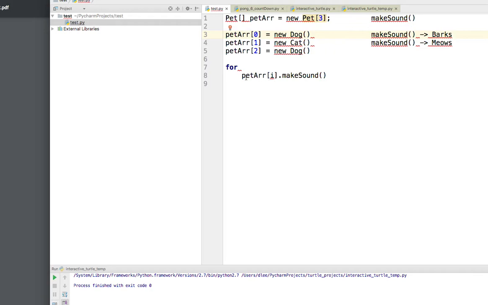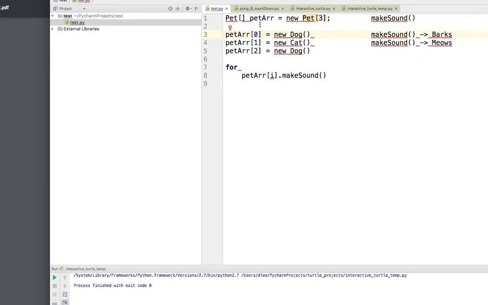And then pet array sub 1 is a cat. So even though the cat was typecasted as type Pet, it looks in the Cat class's definition for makeSound, and it finds it, and it meows. Then the array iterates again, and it's pet array sub 2 makeSound, which is a dog, which runs Dog's makeSound, which barks, right?